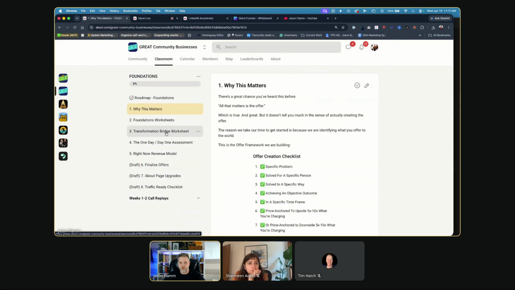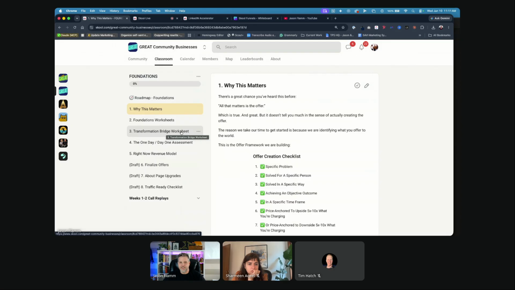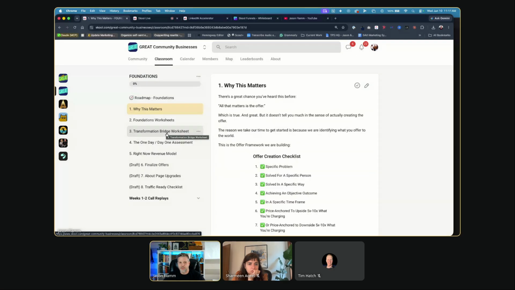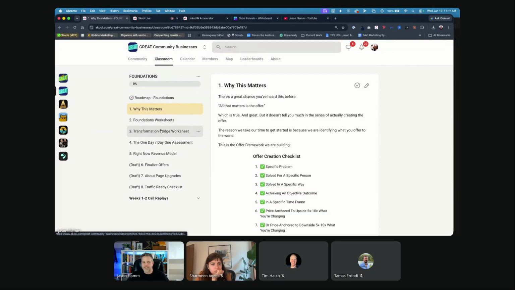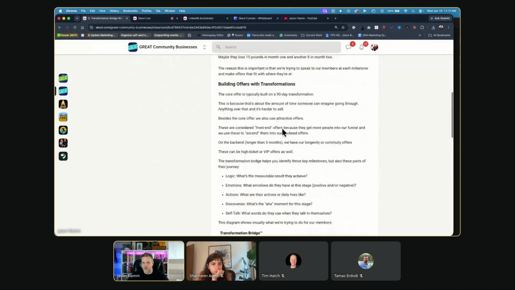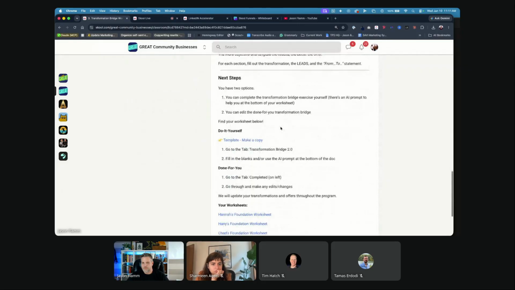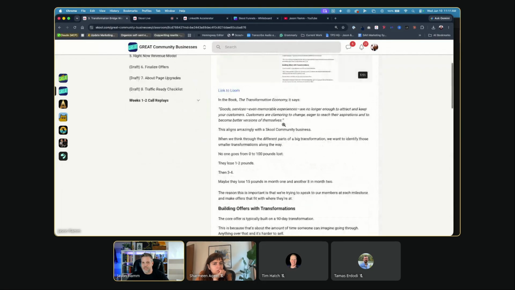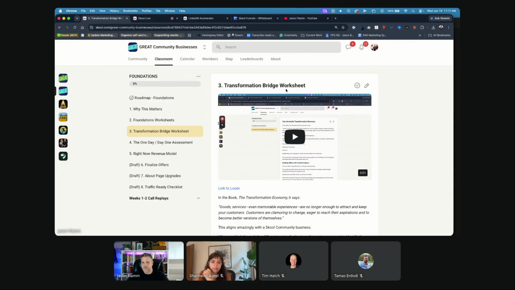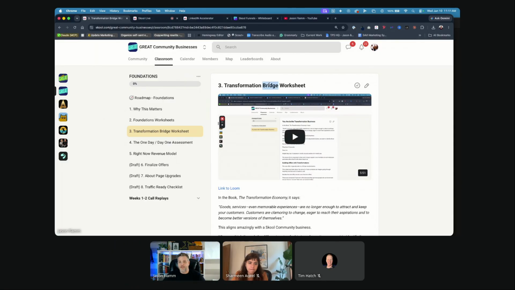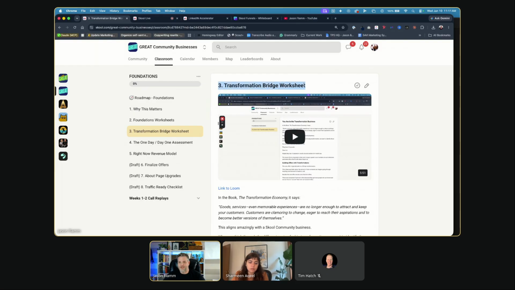So, for example, the transformation bridge, you were a part of that workshop. I can take this transformation bridge worksheet and turn it into a high value opt-in lead magnet to help people make better offers, but that's very much a piece of the cohort itself. So when I turn that into a workshop, all of a sudden it's a natural ascension offer into my cohort. And in fact, I'm kind of talking myself into this. Maybe this is what my new funnel becomes, the transformation bridge.